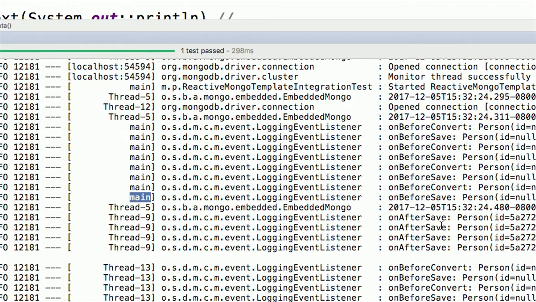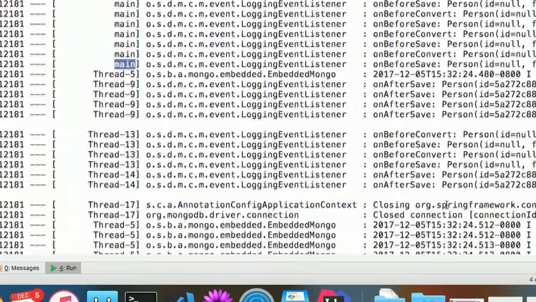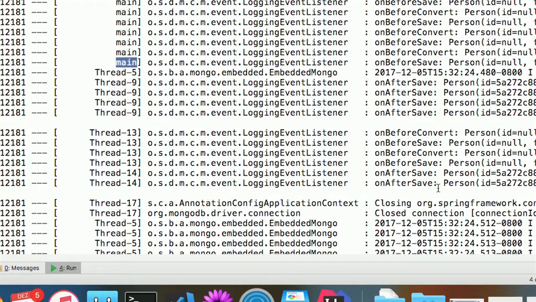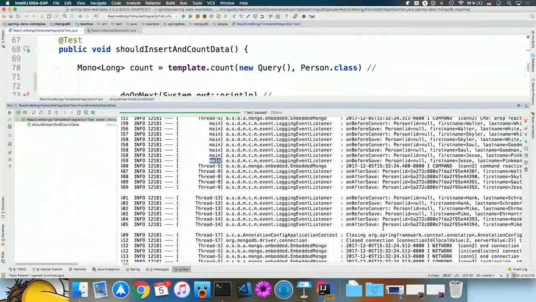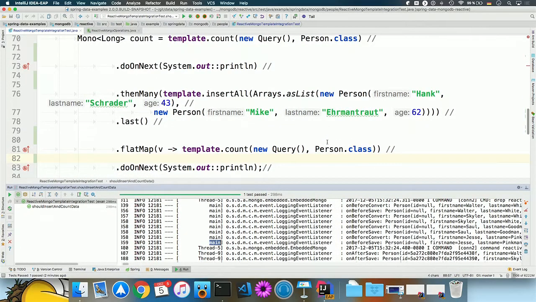That's something Spring Data MongoDB is emitting for you. And then we see, again, conversion and saving events and so on and so forth. So there is a bit more involved than in a regular imperative data access, especially the thread switching, which might be something you have to get used to first.